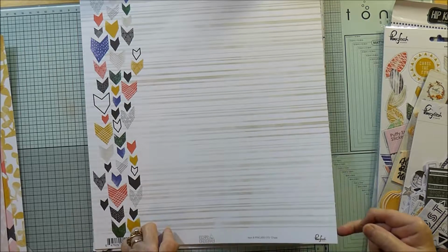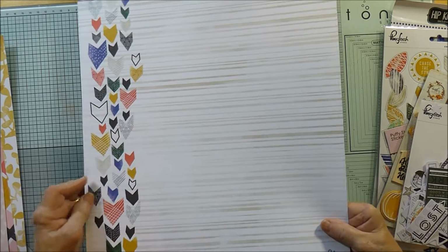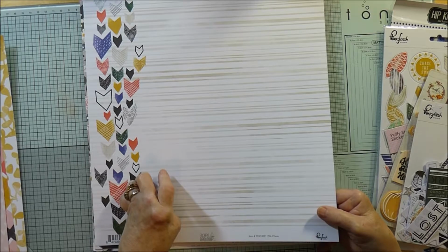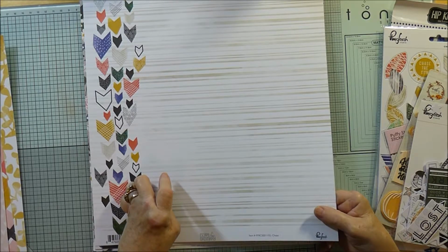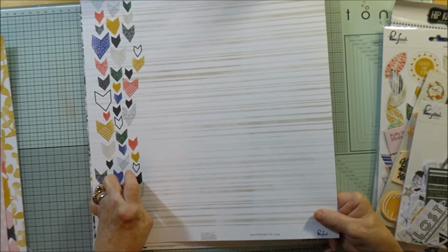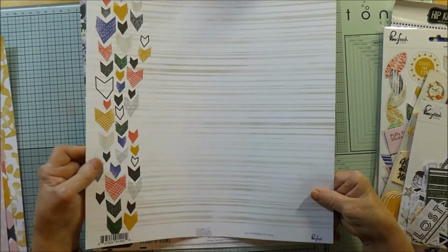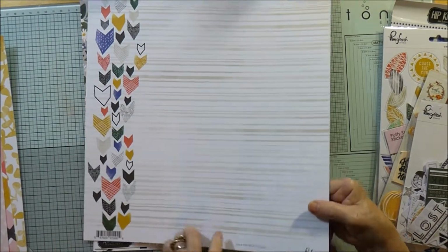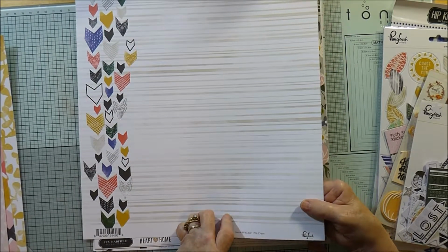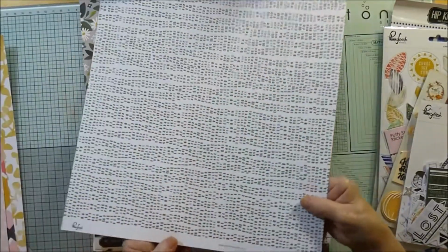This is back to the Escape the Ordinary collection from Pinkfresh, and it's quite a nice background, perfect for a background, with these chevrons going down the side of the page, but lots of room for doing whatever you want on there. So I really like that, and the quality of their cardstock is really amazing. It's very thick, really good. You could imagine you could do a bit of mixed media on there, and it wouldn't be too difficult. Wouldn't perhaps need to even use gesso. I don't know. Might try it.